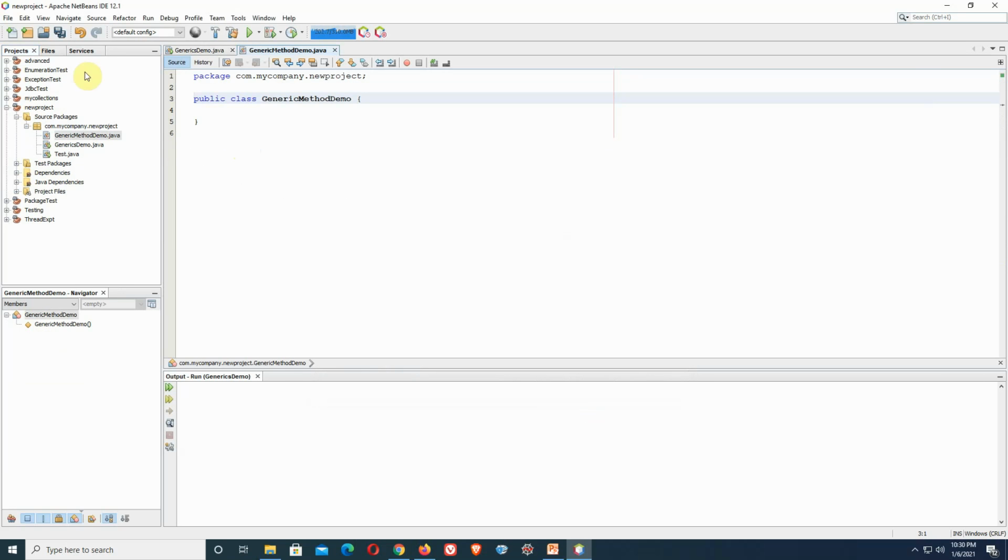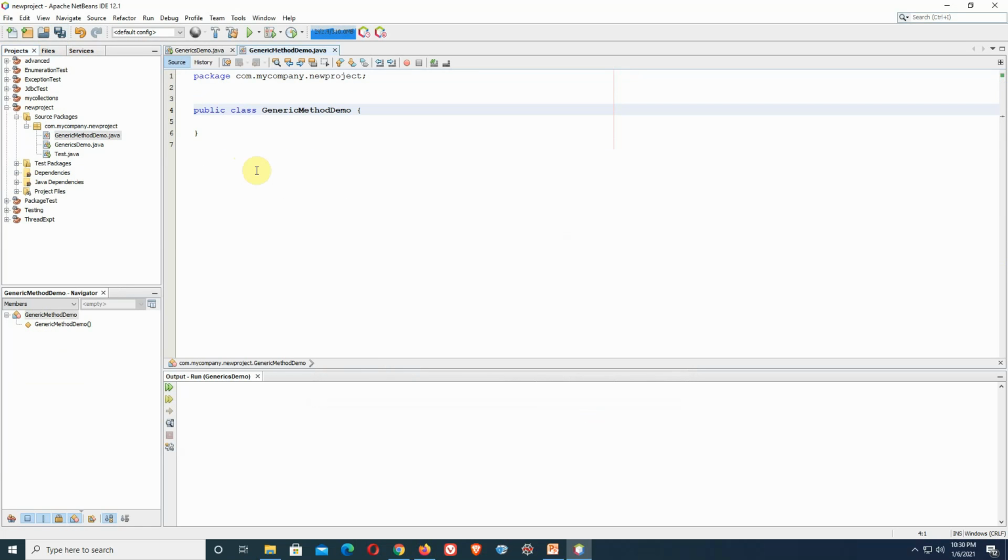In order to understand this concept, I will take help from one of the classes from the Java collections framework, and it is called ArrayList.